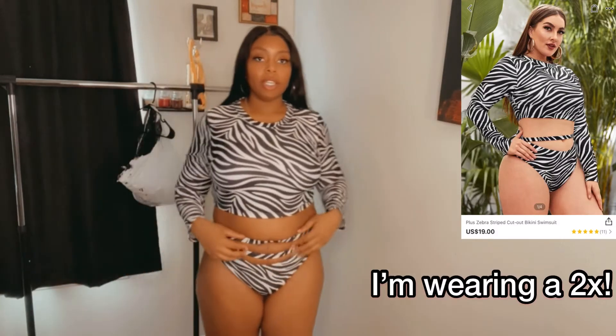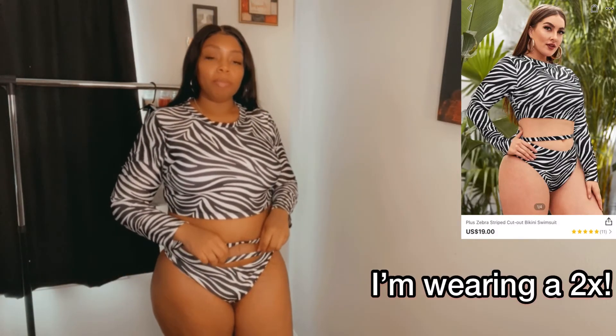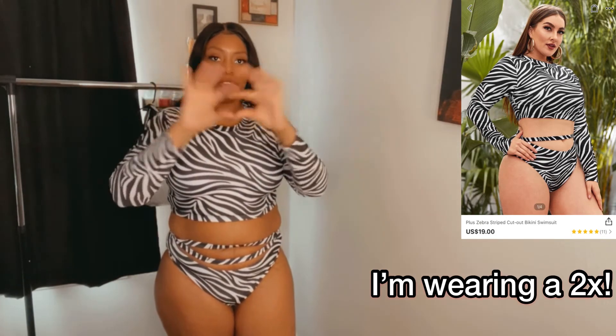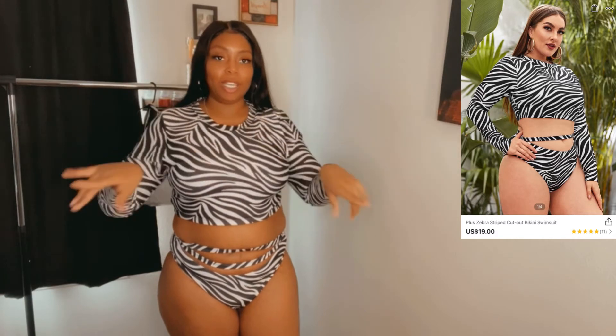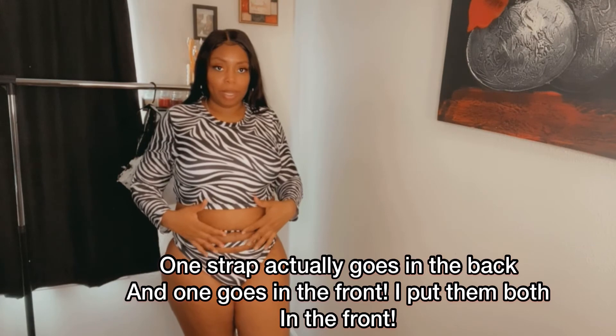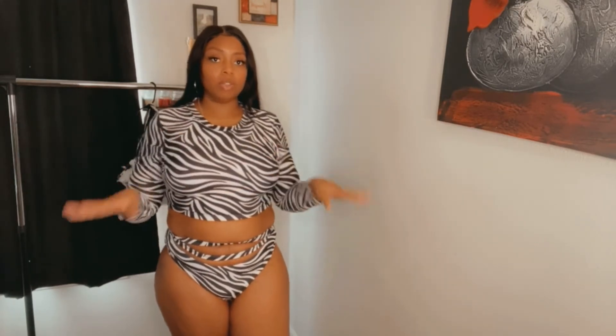This one is the zebra print. It has a little piece right here — be careful if you order this one because I put the straps in the back so it looked like two straps over my butt, and then the bikini part under it was actually kind of cute. But I wanted to use these straps to cover my belly button. The cups might move a little bit on the inside of this one. I like it because it's a long sleeve, and I like long-sleeve swimsuits. I'm just gonna do a 360 so you guys can see the back.